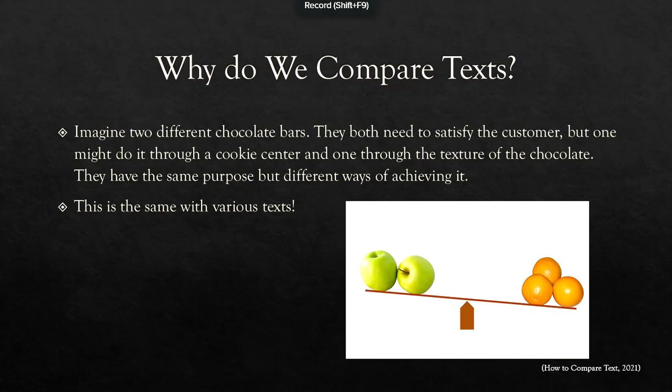Many ask, why do we have to compare text? Well, here's an example. Imagine two different chocolate bars. They both need to satisfy the customer. But one might do it through a cookie center and another through the texture of the chocolate. They have the same purpose, but different ways of achieving it. This is the same with using various texts through English.